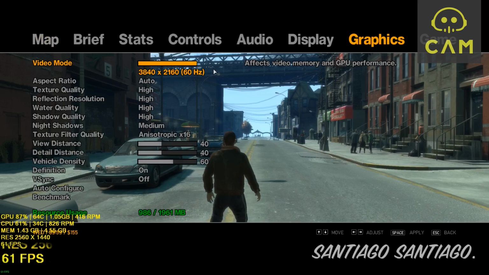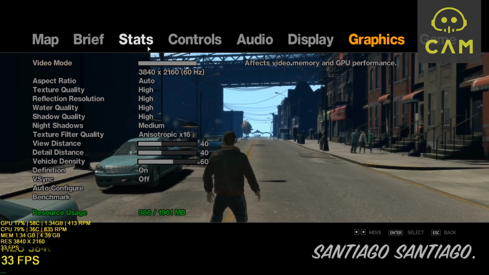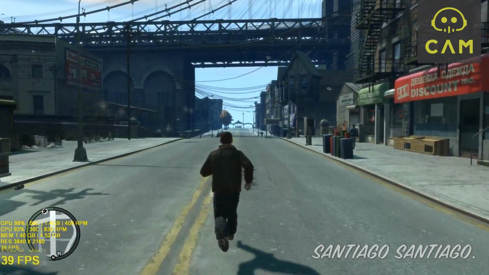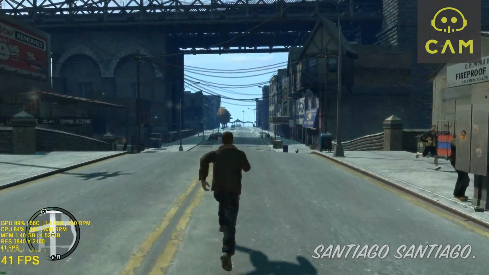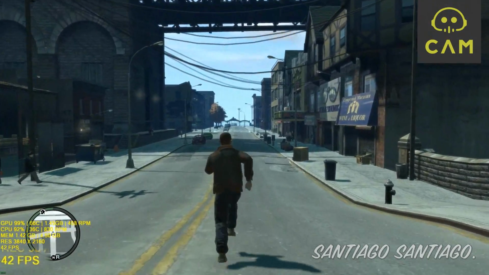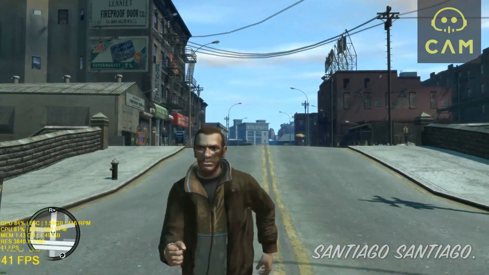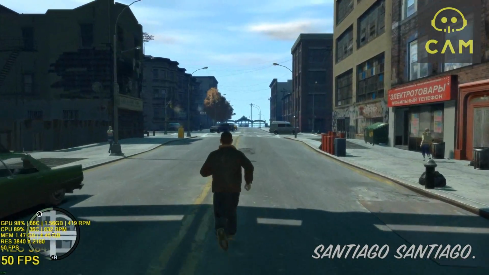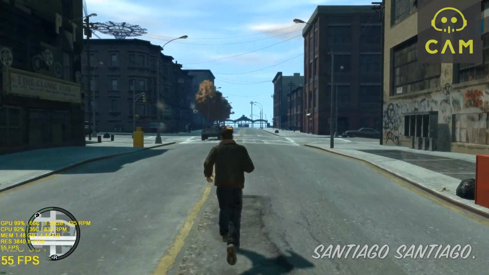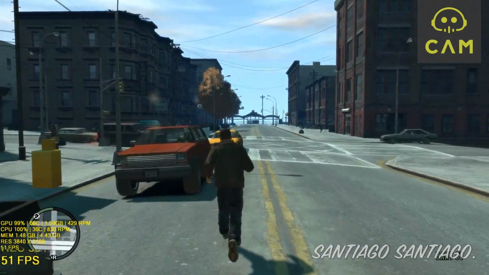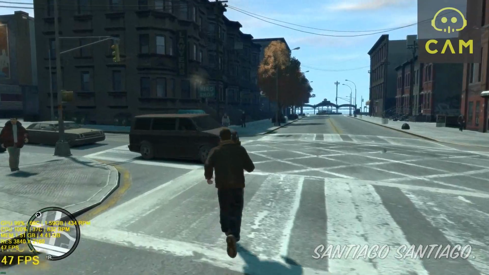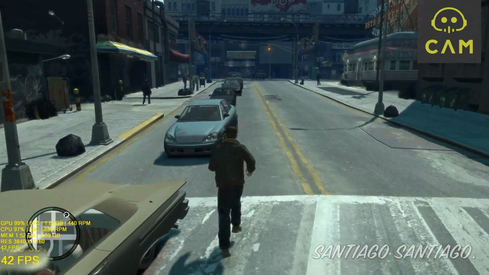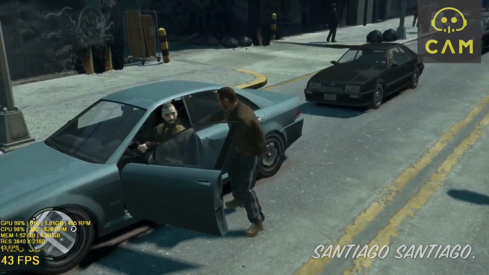Let's go straight into 4K. So at 4K we get, what, 100% CPU usage, as you can see, and the GPU is being used 99%, but the frame rate is around 40. So if you want 4K, you might want to cap this game at 30 frames per second, or lower some settings to try to get 60. But here we get 50s, that's stupidly high for 4K. I know that this game is old, but the PC port is outdated too. It was bad back then, it's still bad.